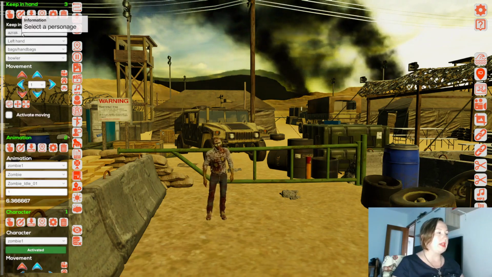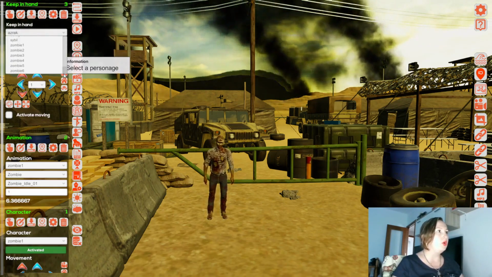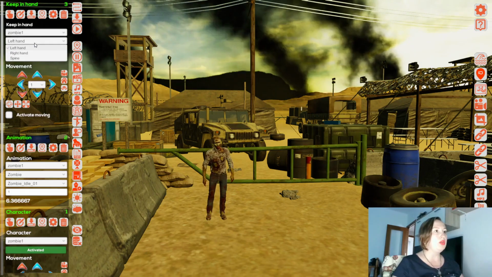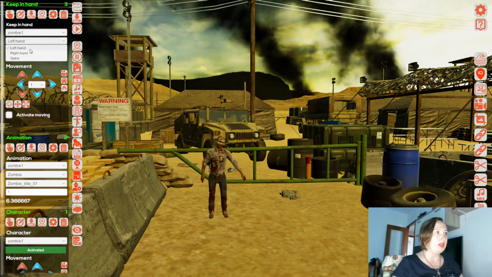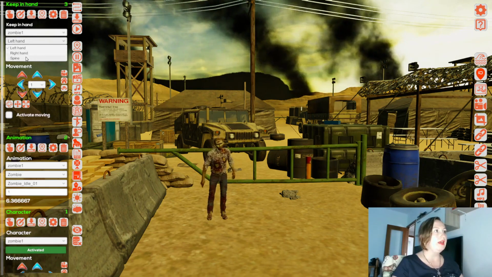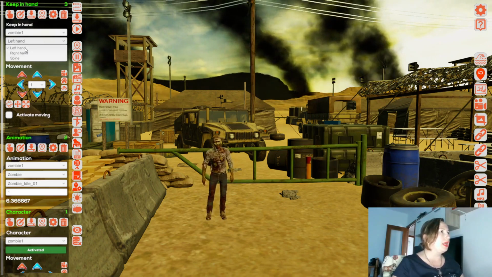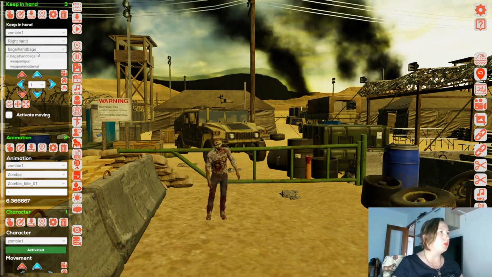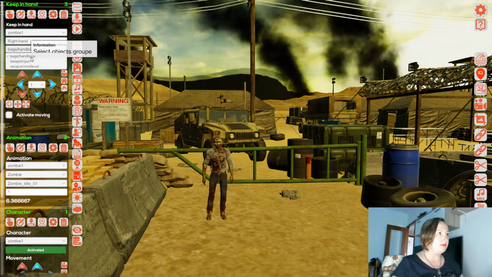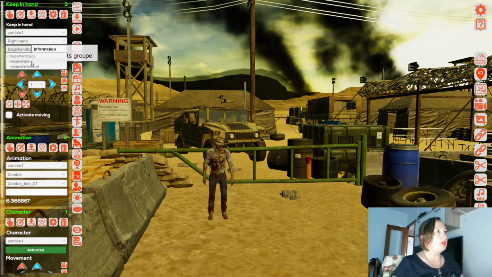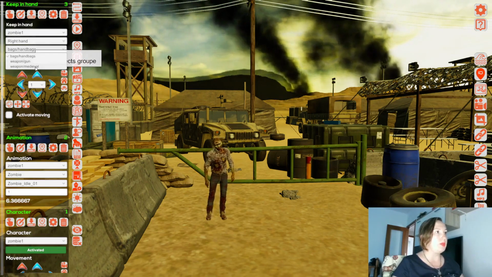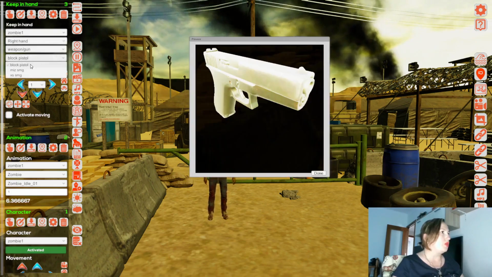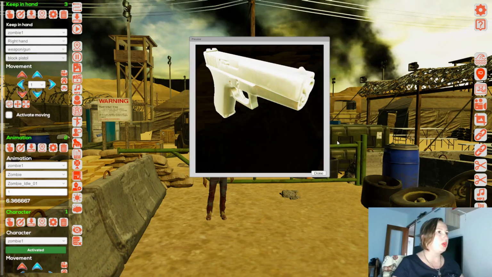The settings are the same. First of all, we will have to select for whom it will be. In our case, it will be the zombie one. Then there is the drop-down menu for which hand he will keep this in. It could be the left hand, it could be the right hand, it could be the spine. So let's select that he will keep this in the right hand, and let's select what it could be. This can be bags, like handbags. It could be the weapons gun, or it could be the weapons medieval. So I'm selecting the gun, and let's say that it will be a pistol, just to make it easy. So it will be this one.